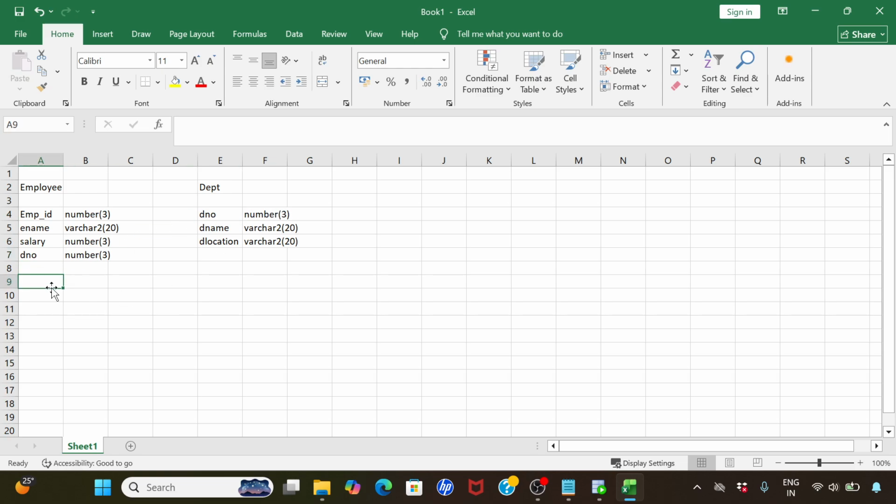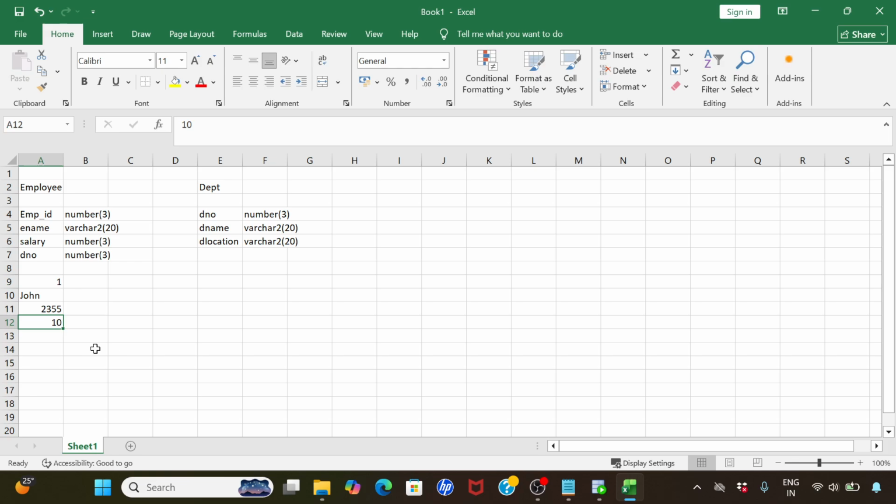For example, let's say this employee ID is 1, name is John, we have a salary, something like this. Department number is 10. What I will have in the employee table is just this data: employee ID, the name and the department number. But what is the department number? I want to know the department name, where this person is working. Is it in IT, is it in sales, or is it in HR?